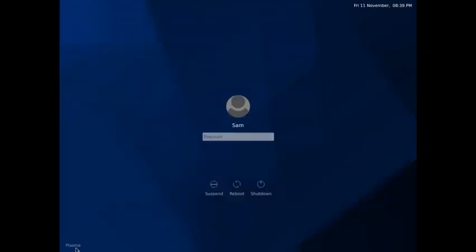Okay, so now you have to choose the TDE session from the session manager. Input your password. So the greeter screen has not changed. It has remained the same as it was in the KDE Desktop because we have chosen the SDDM display manager. That's why the session manager or the greeter screen has remained the same. Now let us input the password and log in.